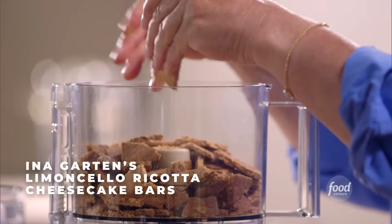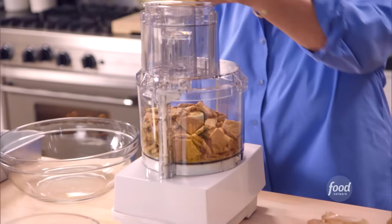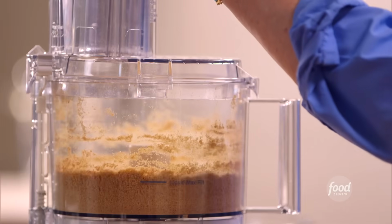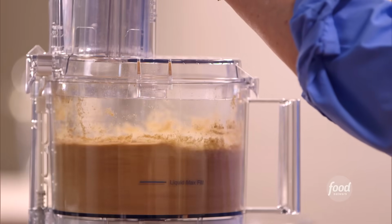I'm making limoncello ricotta cheesecake squares. Okay, so that's 15 graham crackers. I'm just gonna make crumbs. You can actually buy them already ground, but I just prefer to grind them myself. Okay, into the bowl.